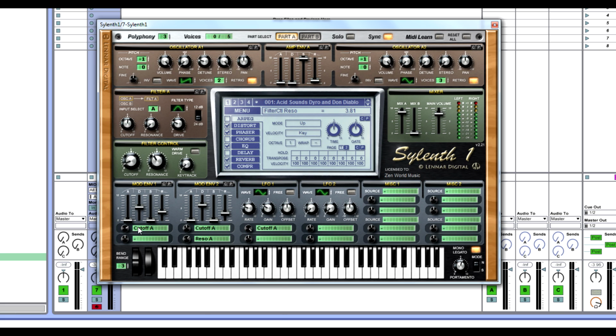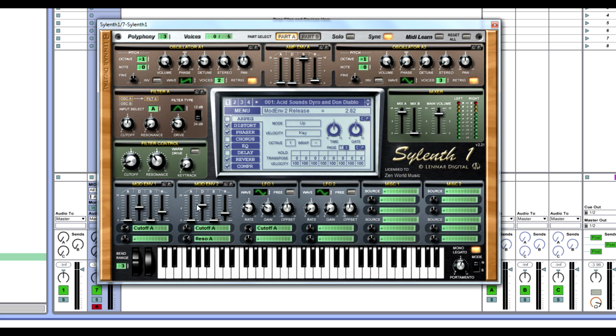So in mod envelope 1, we have our cutoff A, we have our decay set to 5, and our release set to 3.33. And our black knob, which is this one, is going to set the value at which this occurs, at 4.29. In mod envelope 2, we have another one routed to cutoff A. This one's going to be routed back at negative 0.48. And we're going to have our resonance be routed up to 2.86. So here you go, reso A and cutoff A, which is routed to this part here. Finally, our decay value is set to 6.15, and our release is set to 2.82.